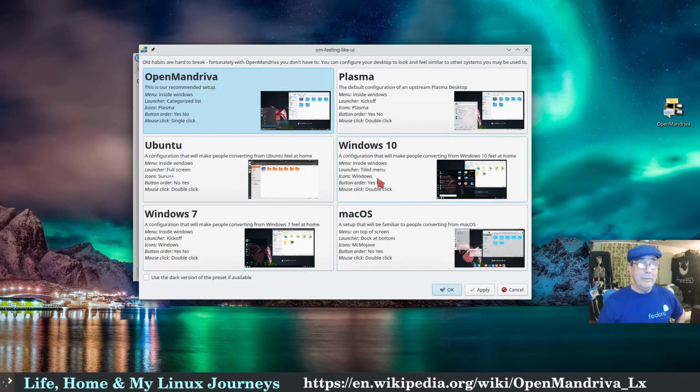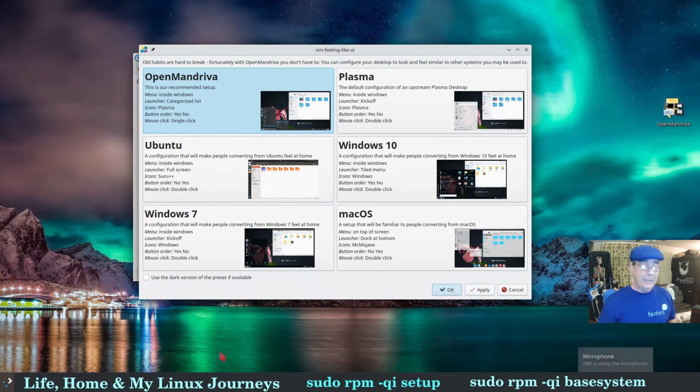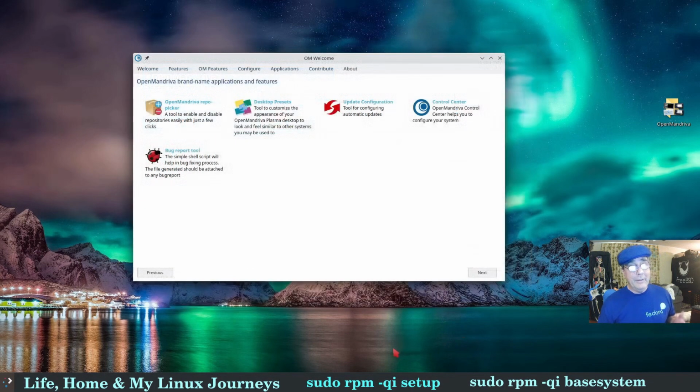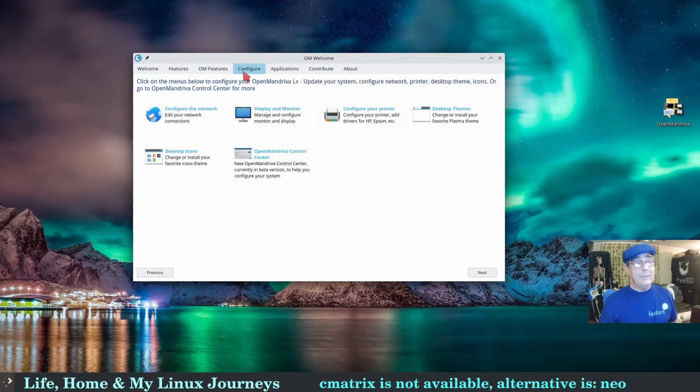I tried it again with Windows 10, had the same results. I didn't really like any of those, so I went back to OpenMandriva, applied it, and restarted, and I had hoped that I would have everything back where I put it. It was wrong. So I had to redo everything that I had already done, which is not a major deal, but it's definitely a hassle. It was definitely a learning curve.